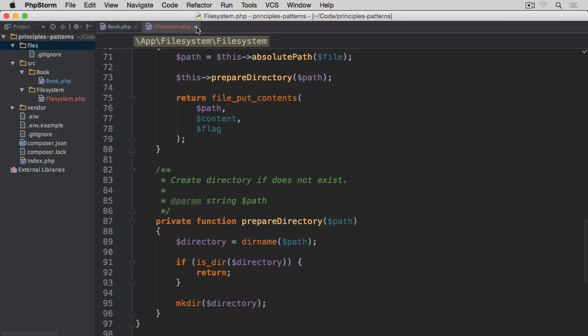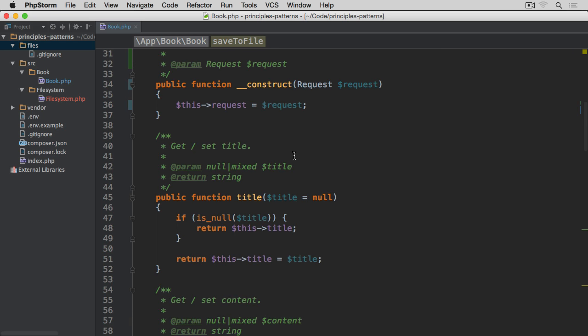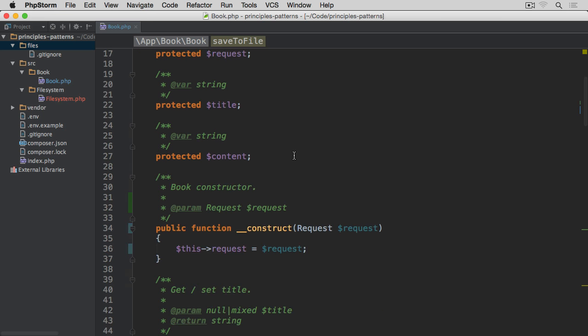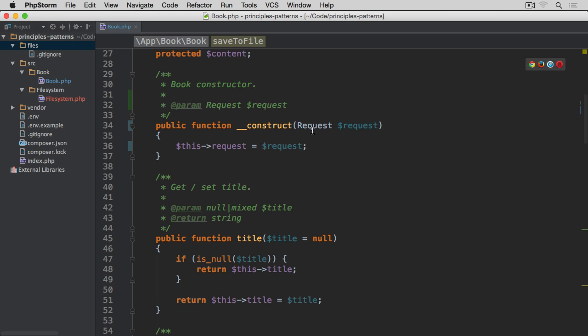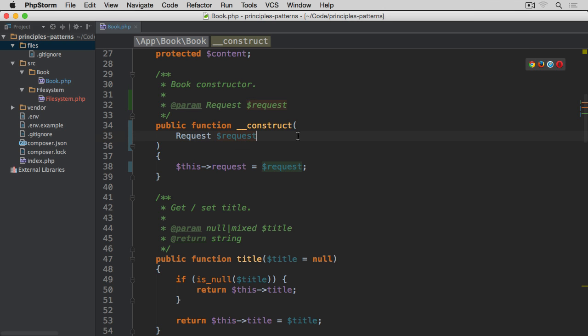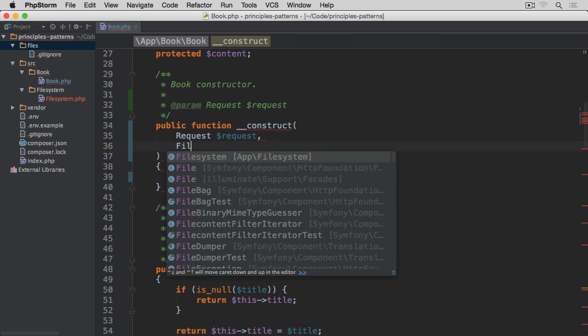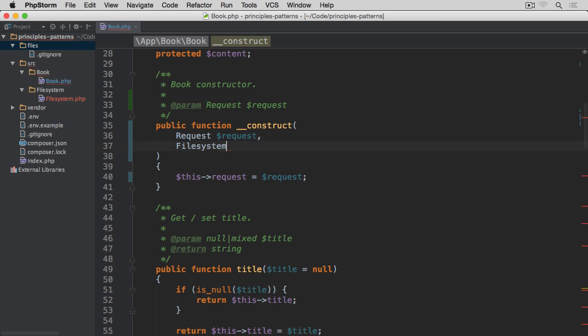So now if we save it, close it, what we want to do is scroll up within our book class. Our book class can take another dependency, so we can inject this file system when we instantiate this book class. After the request, I'm going to put these arguments on new lines. Let's add the second one as FileSystem, and let's call it file system.